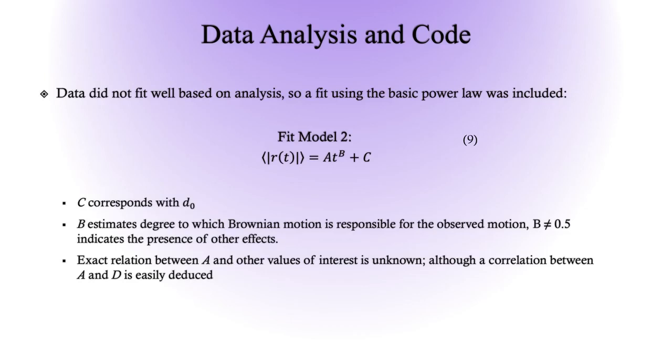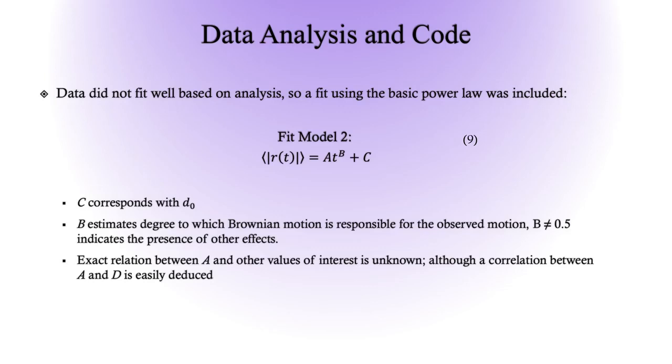Unfortunately, residual analysis and visual appraisal showed that fit model 1 did not fit well to the experimental data. To address this issue, we use the basic power law shown in equation 9 as a second fit model, which we will call fit model 2. Here, A, B, and C are constants.